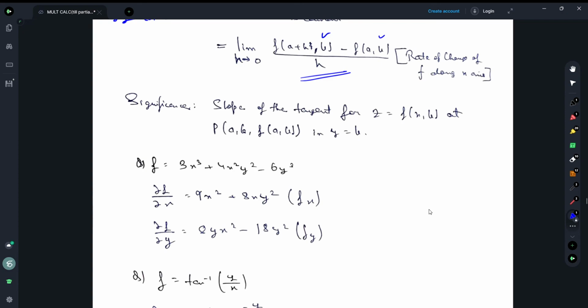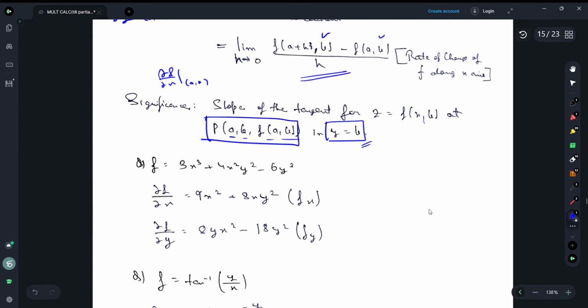See, here is also one more significance of this partial derivative. So del f over del x at (a, b) basically means finding the slope of the tangent for the function f of (x, b), where y equals b is kept constant, in the given line y equals b, where x is only changing, at the point (a, b, f of (a, b)). In this particular point, the slope of the tangent of this function f of (x, b) along the path y equals b, because along the path y equals b, the value of y is fixed to be b. Is it clear? Got it?